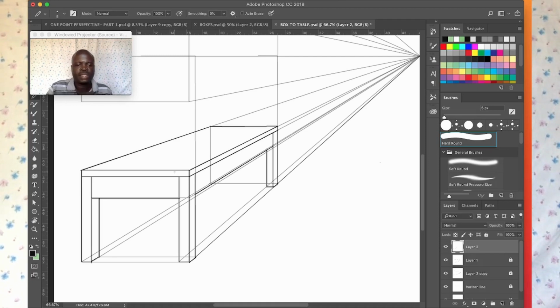And we have successfully darkened all the lines which are forming the edge of the table.